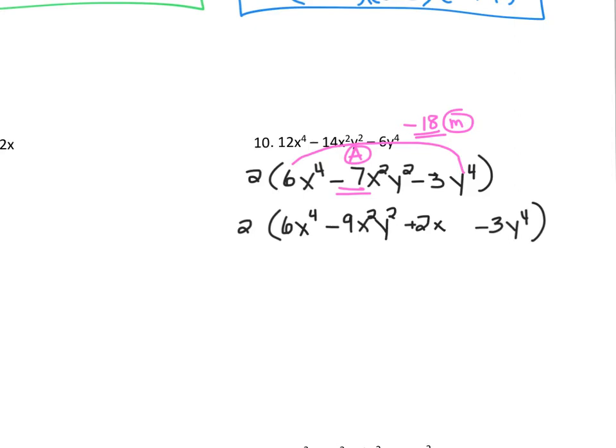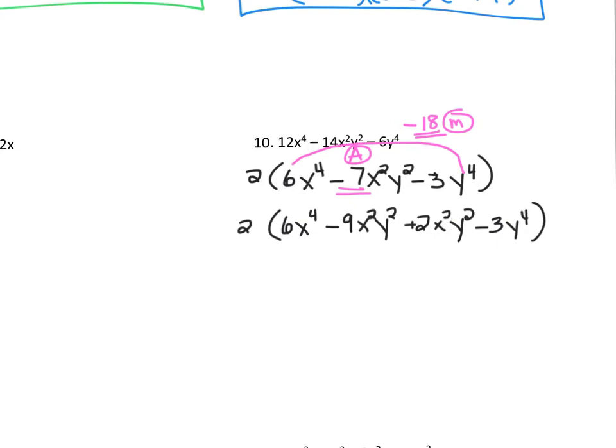The reason for that is, think about it, this expression should be equivalent to this expression, which should be equivalent to this expression, right? As you work your way through a problem, every expression should be equivalent to each other. So if I were to combine my like terms right here, negative 9x squared y squared plus 2x squared y squared, that would give me what I had in the previous step, negative 7x squared y squared. So that's why we have to keep those variables on those numbers.